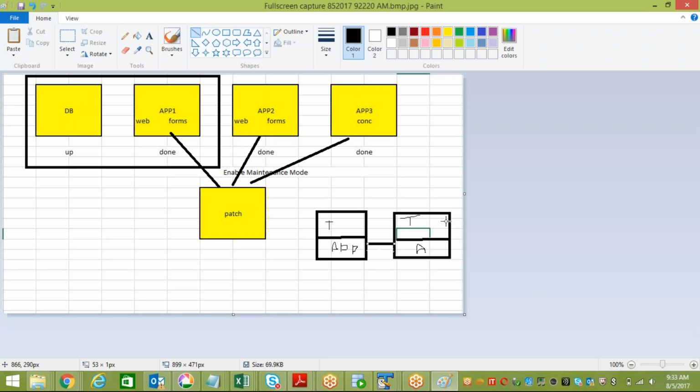It may take 2 hours here, and since the database operations have already happened, it may skip the database operations, but the copy portion and generate portion need to happen here. So if you take 2 hours here, it may take 1.5 hours here, so you're spending another 1 hour extra, right? And another 1 hour if you have 3 nodes, another 1 hour if you have 4 nodes. So 1 plus 1 plus 1, 3 hours plus 2, 5 hours. And if yours is a shared APPL_TOP, just 2 hours is enough. So patch downtime varies basically.